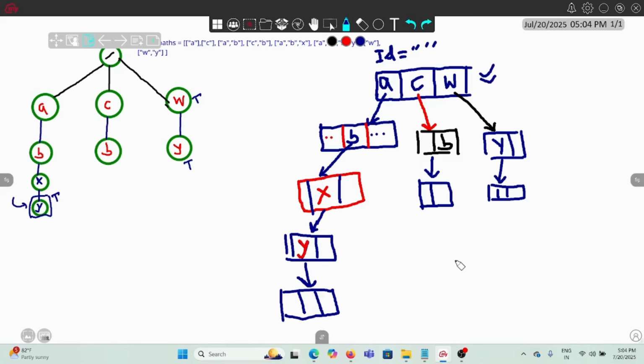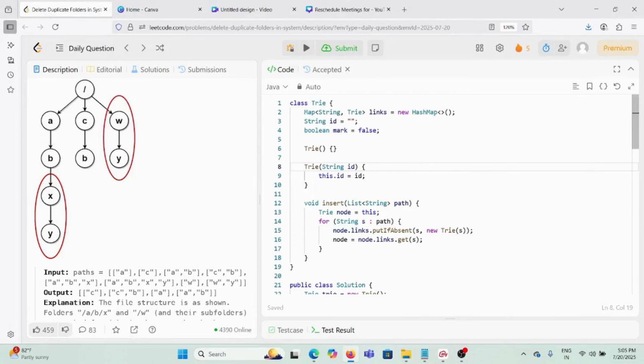Now why do we want to store in a trie? Because of the one approach which we discussed, that we will write a recursive approach, that whenever a repeating value occurs, to do those operations we need this Trie kind of thing. Though we can write a corresponding tree also, and again a hash map would definitely be required. So an n-ary tree kind of thing would be here, but we are going for the Trie kind of paradigm. Okay, so we'll write the Trie code first and how to insert these values, then we will walk through it. See here, this is our class Trie, and I'm calling this map equal to links.